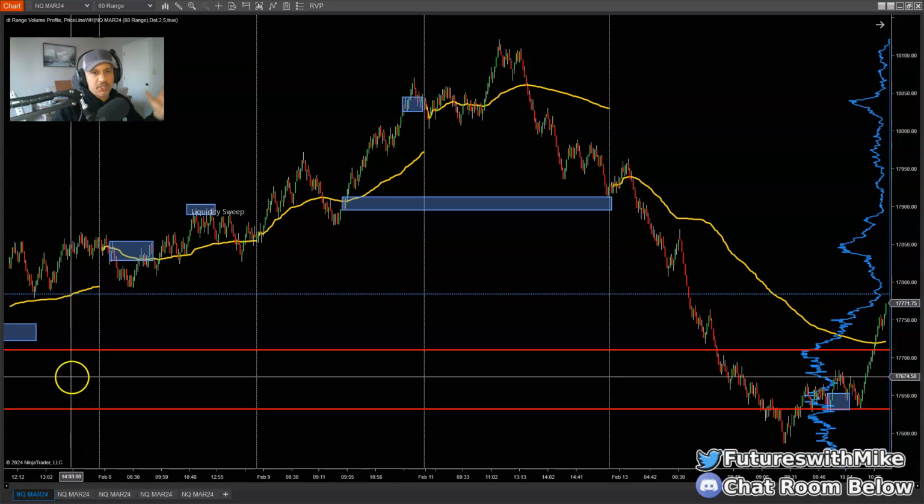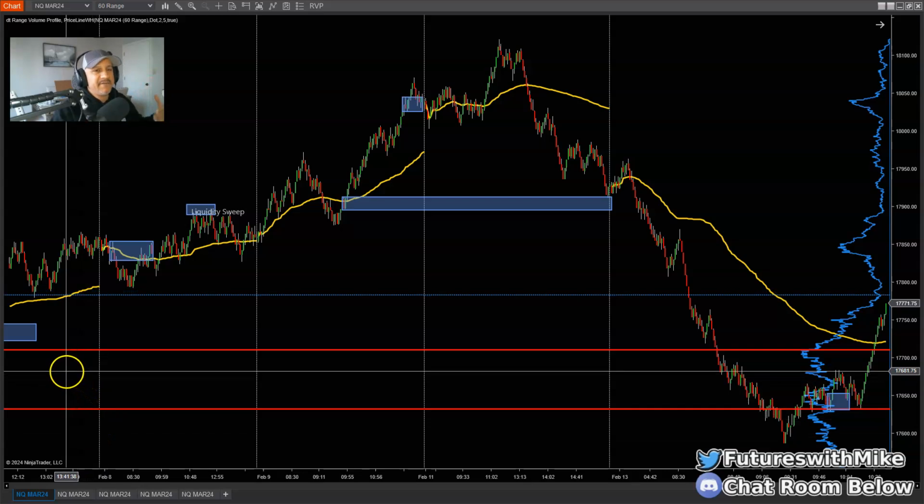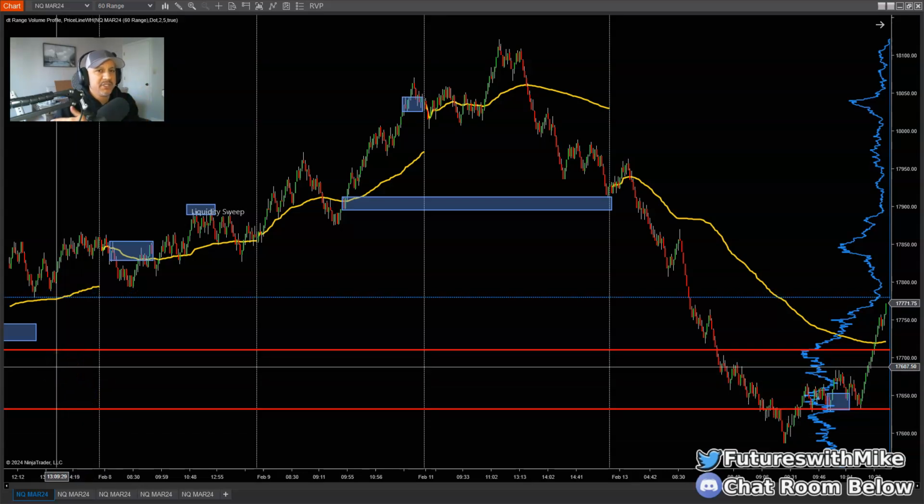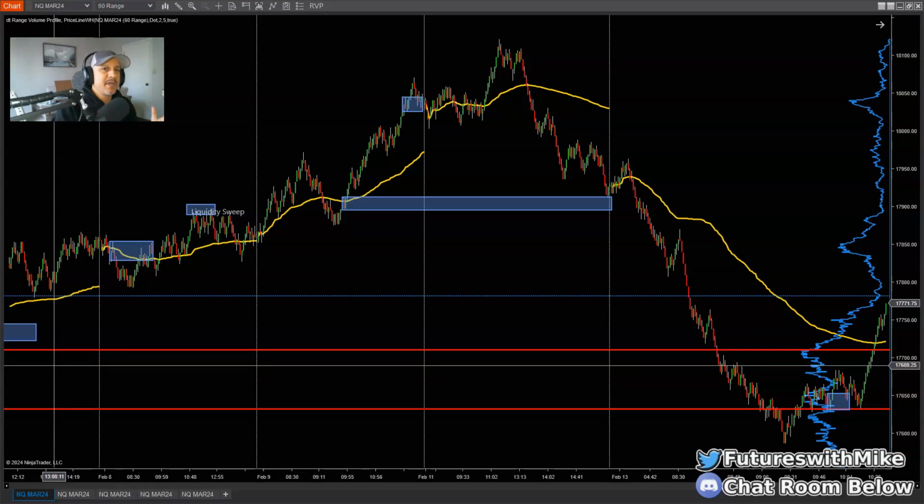So first, what I want to do is just show you a prime example of what market structure looks like. Then we'll identify the reversal in the market and talk about that a little bit. And then we'll move on to the strategy following behind the smart money concepts and the way they actually trade. I'm going to show you an example.